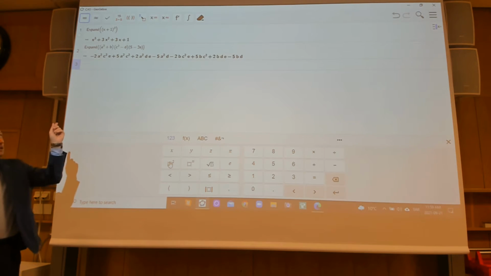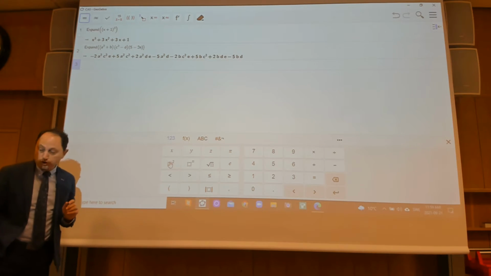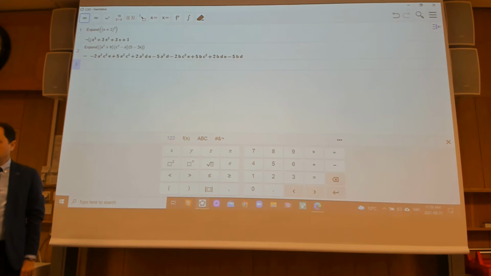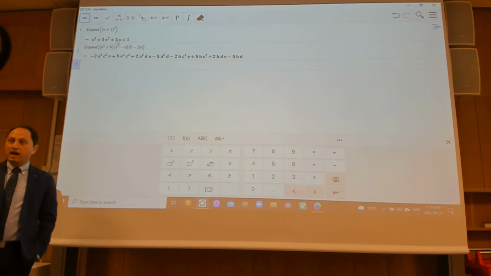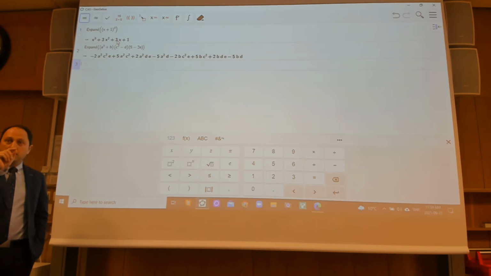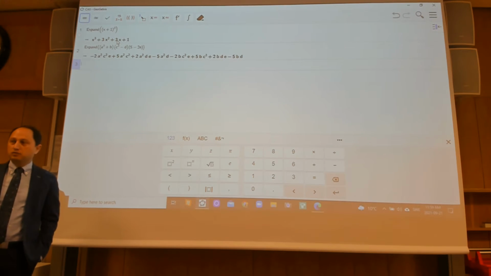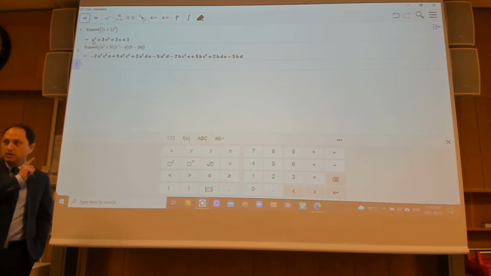Do you see why GeoGebra provided you this answer? This is usually, you see here, let me just teach you here. It's a standard form. A standard form of an algebraic expression, of a polynomial like that, is to write terms in descending order of exponents. So GeoGebra usually uses the standard version. So you see here, x to the power of 3. 3 is the highest power in this case. So GeoGebra has written it first. It's not an obligation. If you write it the other way around in the exam, that's okay.